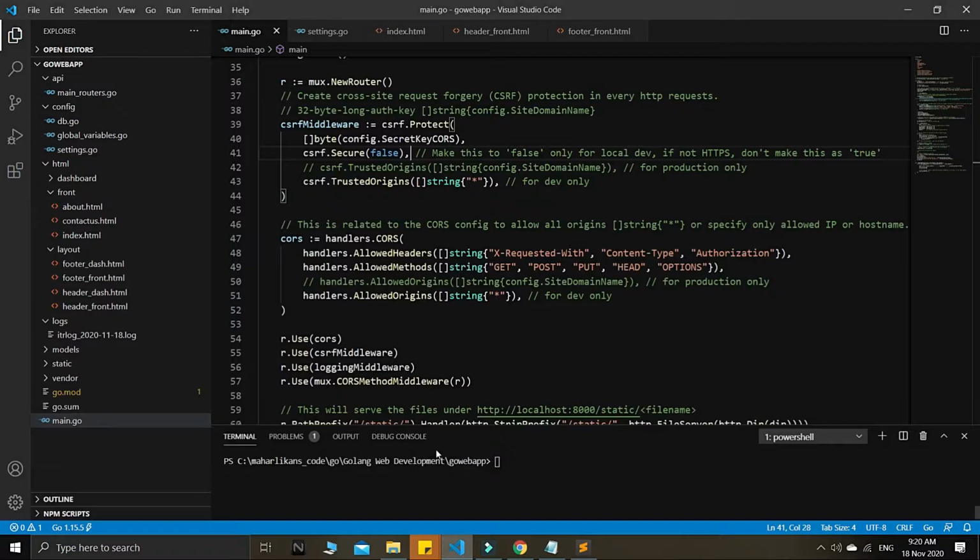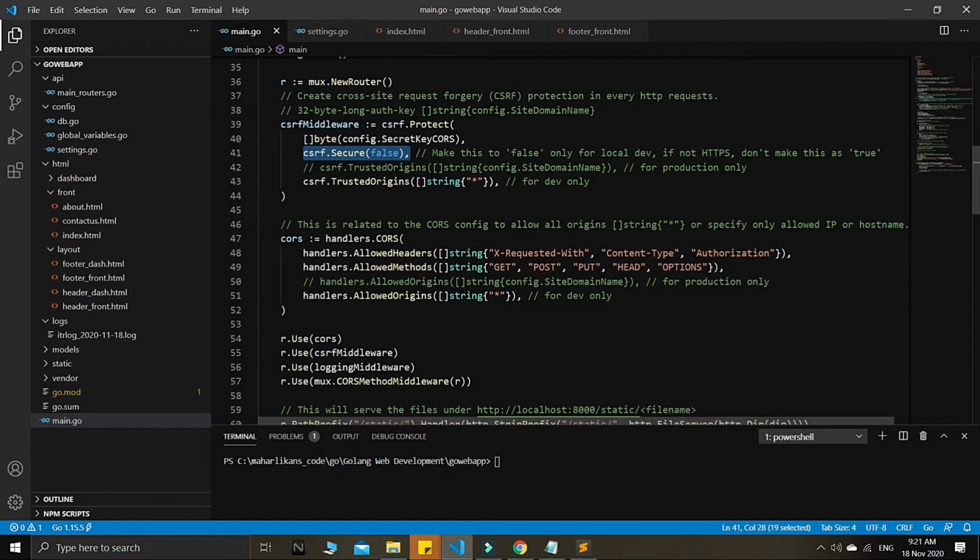Okay guys, so just remember this: secure this setting must have this, and then turn it to false if you are in local development. But if you are in web development on your production site, this one you can remove if you don't have HTTPS on your site. But if you are fully secured with HTTPS, normally all the sites now, guys, you can just acquire free HTTPS.